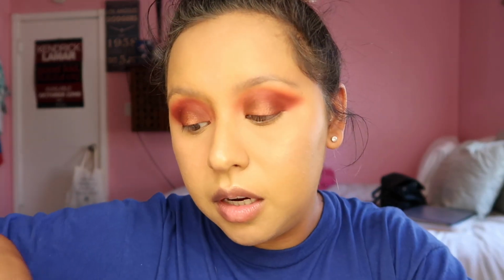Stunning. Let's move on to some contour and bronzing. If you've been watching me for a while, I've been really loving this a lot. This is all I use. I'm surprised I haven't hit pan. Literally all I use, bronzer from Milani, in the shade Suntan 03. I like to just put that right on top. It smells good too. Well, it smells like sunblock, suntan lotion, if you're into that. And the foundation is looking mighty good. I'm gonna put some here.